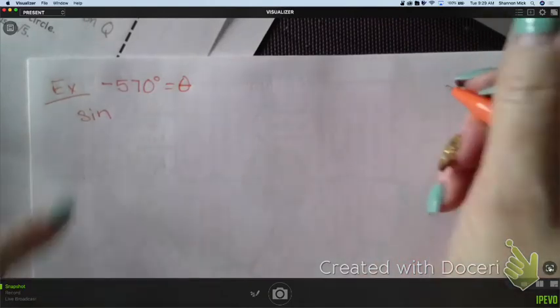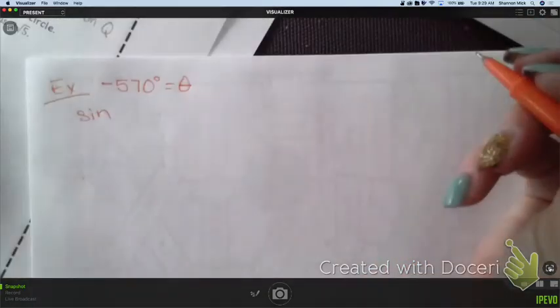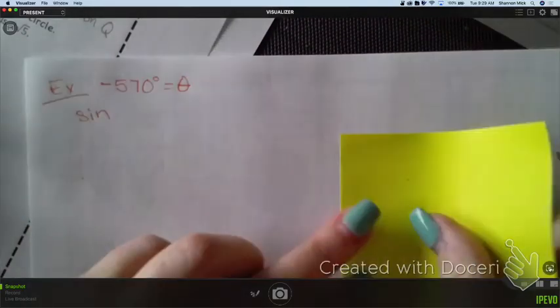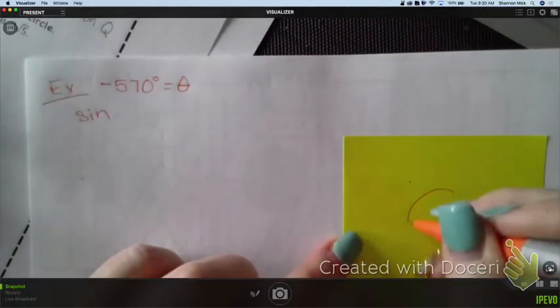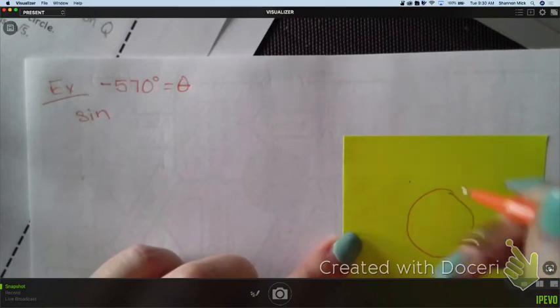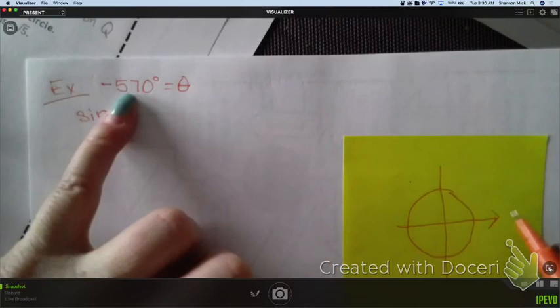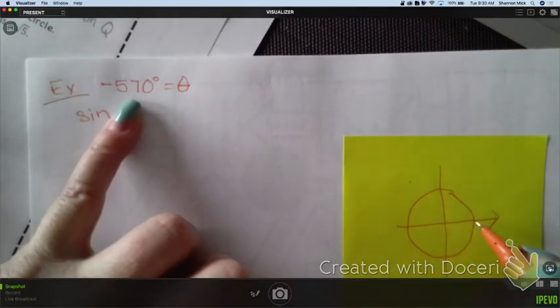A circle. I need to just make a sticky note so I don't have to keep drawing this circle. But do you need to keep drawing this circle till it's in your brain? Yes. It's in negative 210. Okay, so negative 570. One time around is negative 360, yes? That leaves 210. And then this would be another 210. So then we're here. No, it's in the next one.